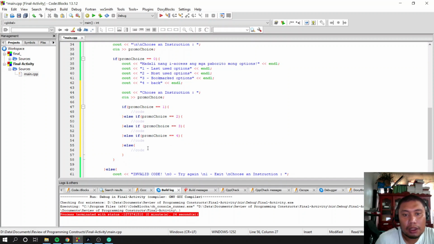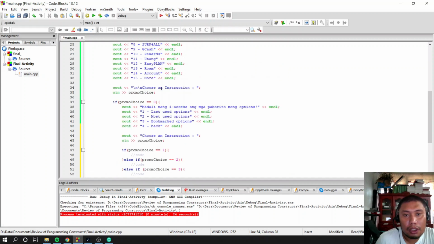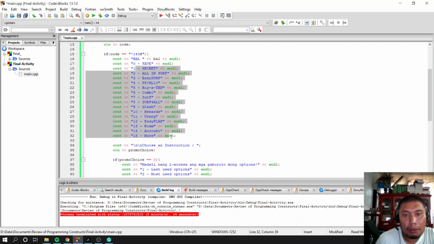So we will try to go first for the back, because this is the most important one, because when the user inputs 4, it will go back to the main menu. That is very important.